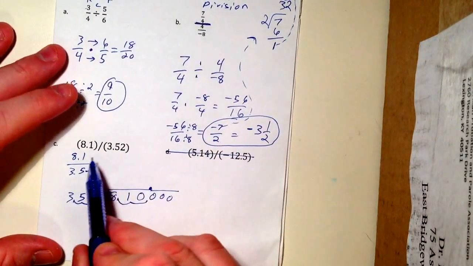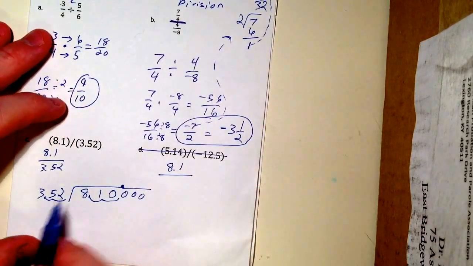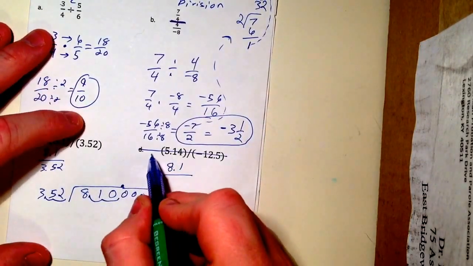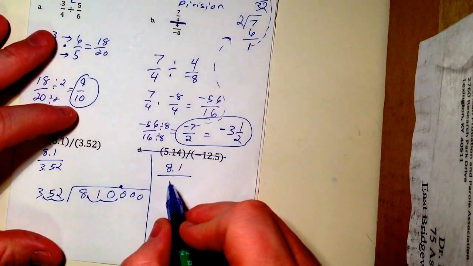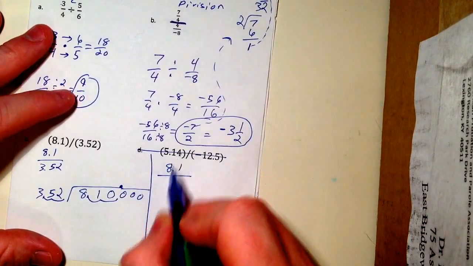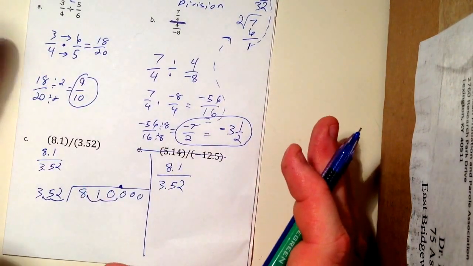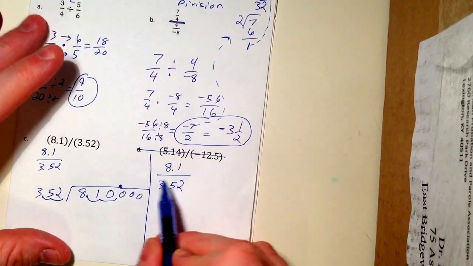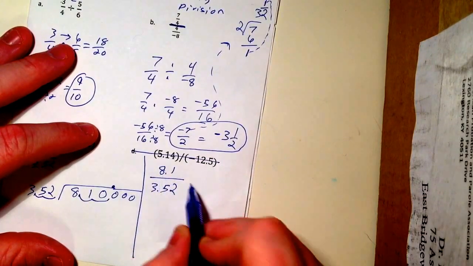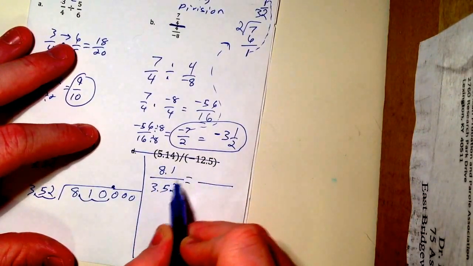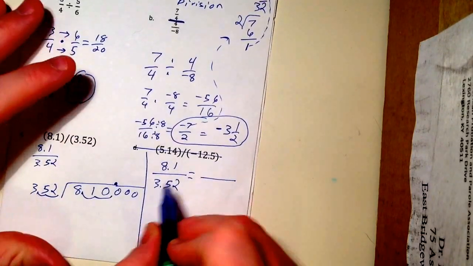If I really want to find the answer, I can start with 8.1 over, I'm sorry, I'm stopping there because, again, we just did that in a previous video. So if you don't know how to do that, look at the previous video. All right, 8.1 over 3.52. So one way we can do this is just leave it as a fraction. All right, fraction means division, so let's just leave it. The problem is I never want decimals in a fraction. It's not proper. All right, there's nothing wrong with it. I just don't want it.